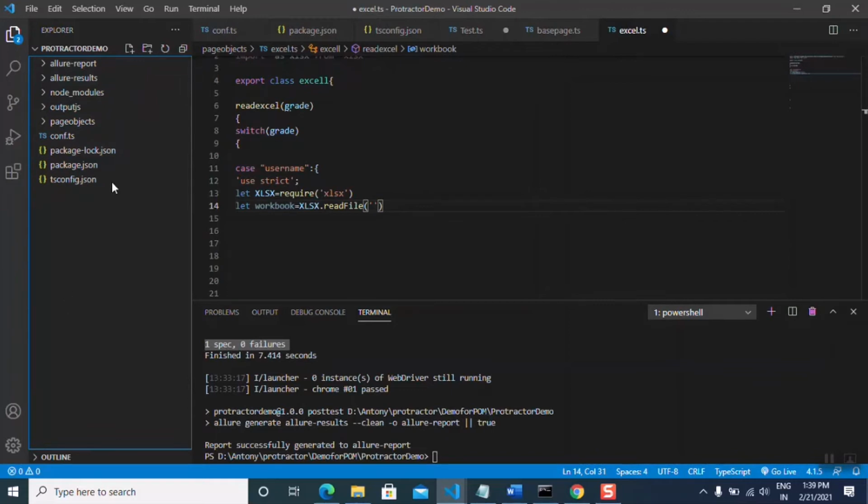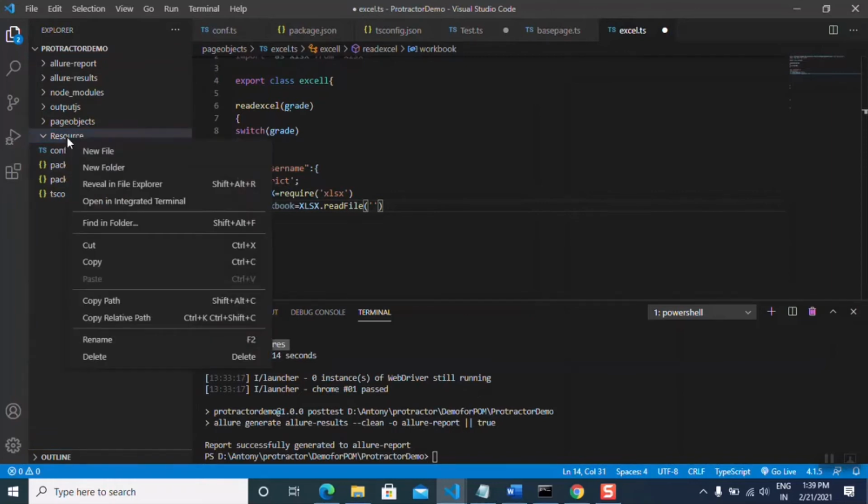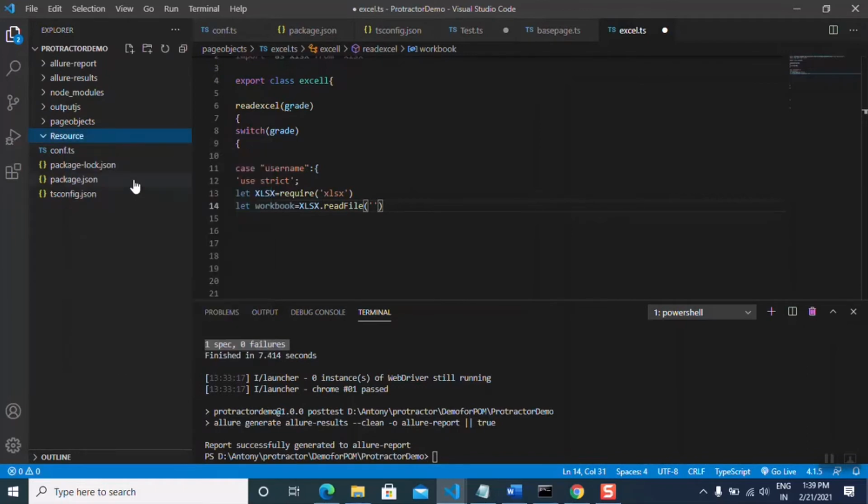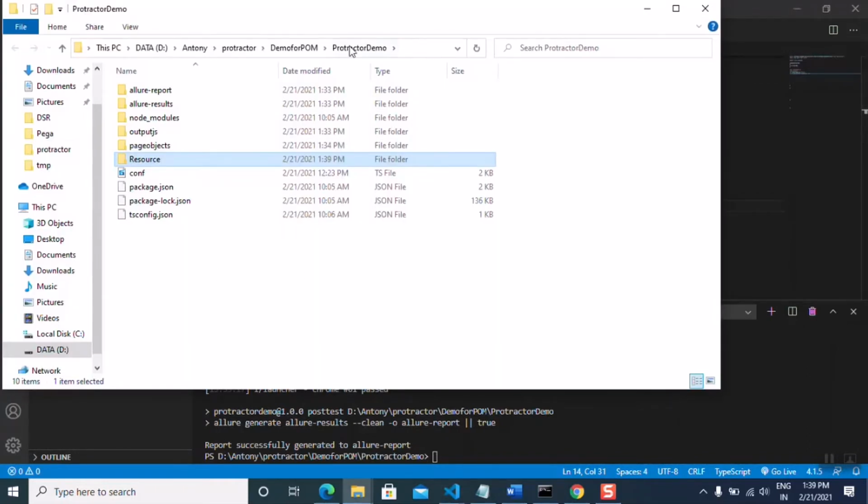Let's create one more folder as resource, then inside we will keep our Excel sheet so that it will look good. So on the resource folder, right click, reveal in file explorer. So here we got into the folder.